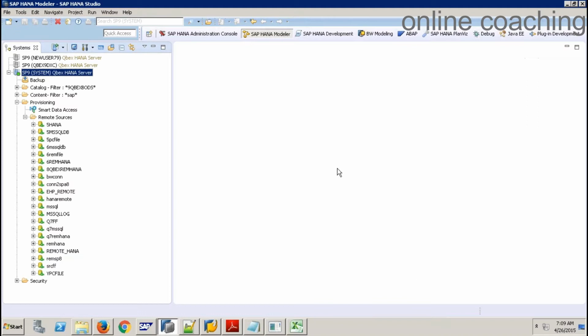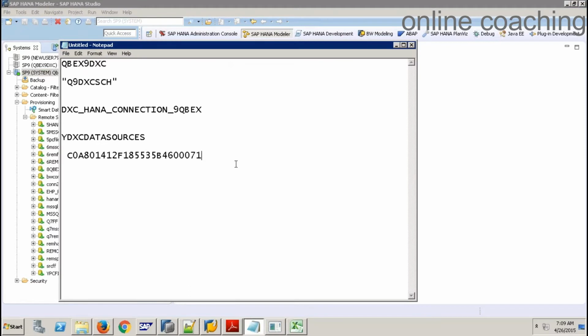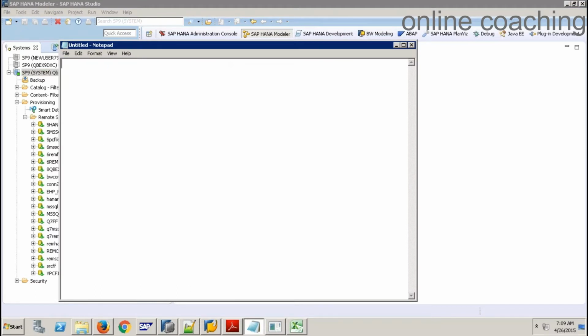So once we have the adapter, how do you connect to that? Say, first case, through SDK, create remote connection, SAP ECC.